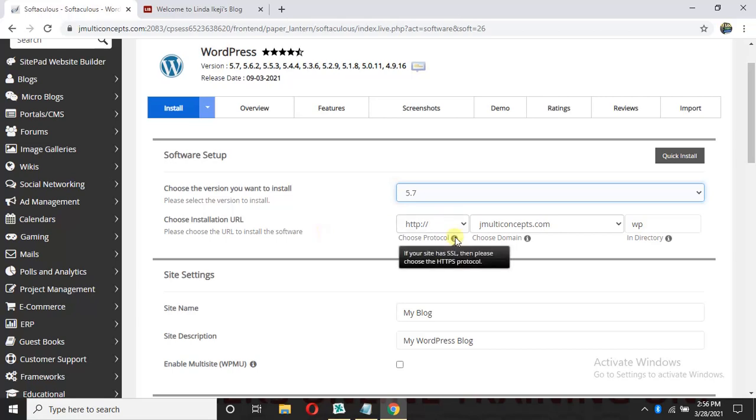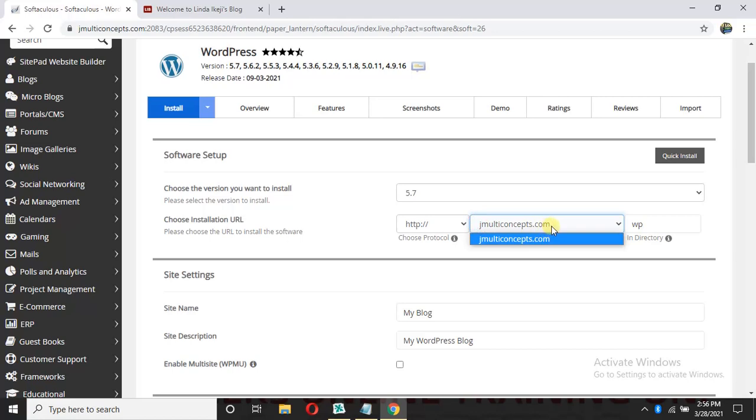If you look at this, you will see our HTTPS. Then the next is our domain name, which is jmulticomset.com. This is the main domain name of the business. If anybody wants to check anything concerning jmulticomset, this is the main website, the main domain name they can come and check. The main business of the jmulticomset website is a digital marketing firm. So this is the main domain name of jmulticomset.com.